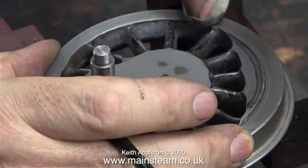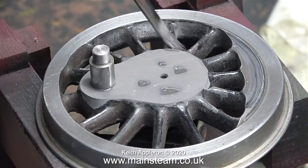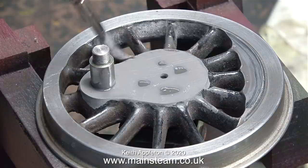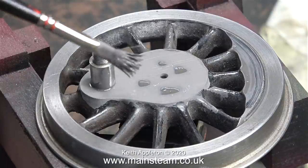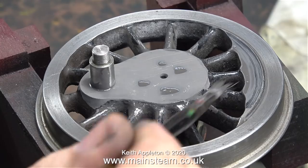In this clip I'm removing some paint that I accidentally painted round the edge of the wheel. At this stage I also noticed there was some bare metal showing on the spokes, so I'm touching them in with the etching primer. Here I'm really trying not to get too carried away.